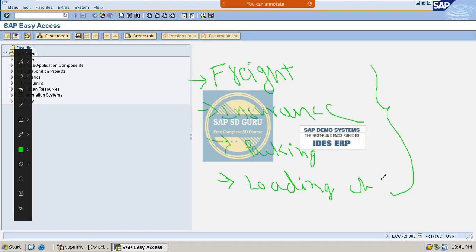Now I will let you know how we can create the condition types and access sequences for all these surcharge condition types.